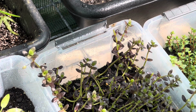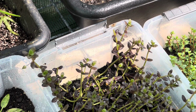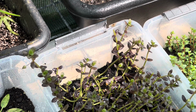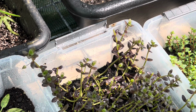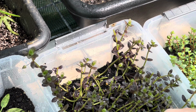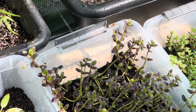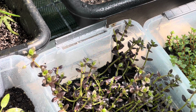But that's what's awesome about the hobby, it's using all of our resources to take a plant that wasn't even known 3 or 4 years ago and make it into something that has billions of copies of itself. This plant came from a single seed or one stem or whatever originally, and now how many people have millions of stems of this plant? And that same attitude can be used as a tool for conservation in the hobby.